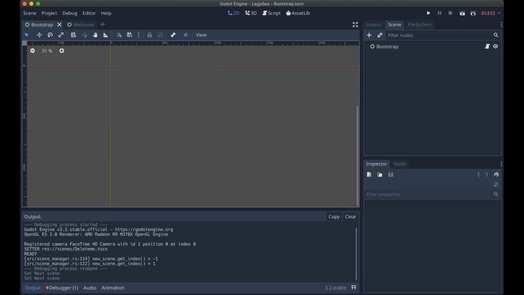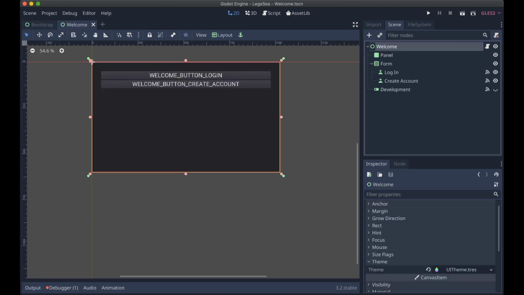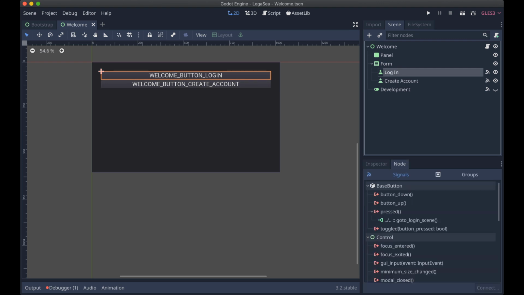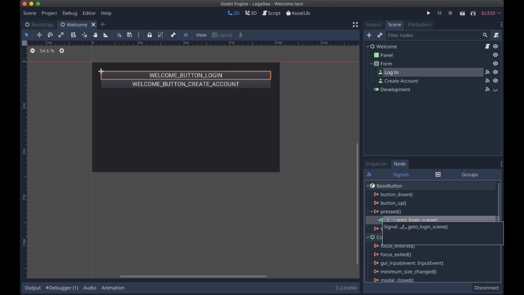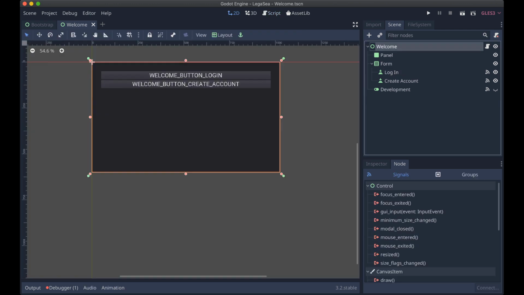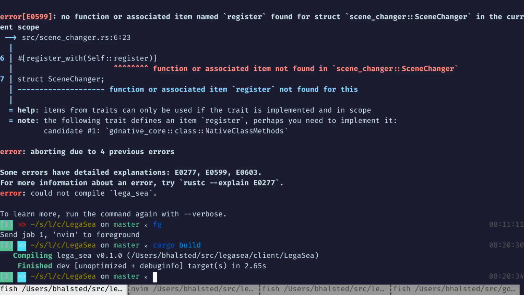And we're going to save that one now. We're going to go into Welcome. Welcome had a couple of things. Got these buttons here. Now, when we do that, signal does go to a login screen. Right, we're calling some function on this other script, on the welcome script, and we don't want to do that. Go ahead and go back and change that. I'm going to strip those functions out of that.